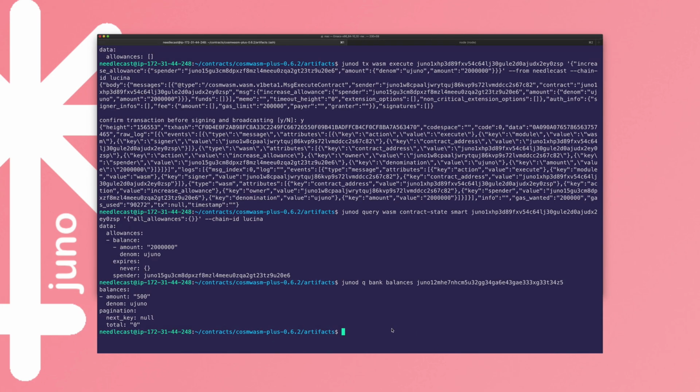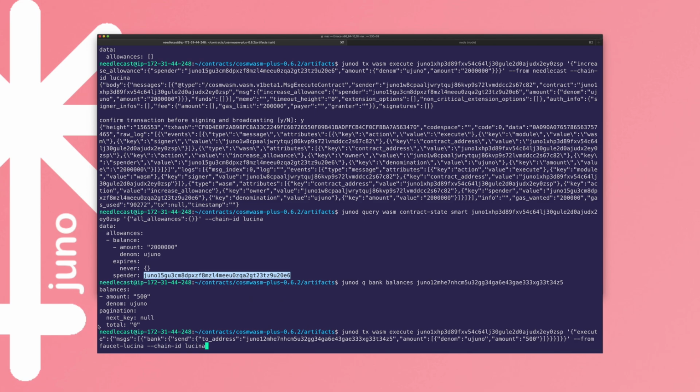So jump back over here, do the execute command again. Again, same contract, and then this quite convoluted message, which is delegating to the underlying Cosmos SDK bank module. And crucially here, you can see we're executing this as the faucet key, because the key that is used has to be the same key that we've just assigned an allowance to. In that first one, as the admin key, which was called needlecast, we assigned an allowance to this key here, whose use name on this system is faucet Lucina. So that wouldn't have been able to execute this contract without that allowance being set, if you get what I mean.